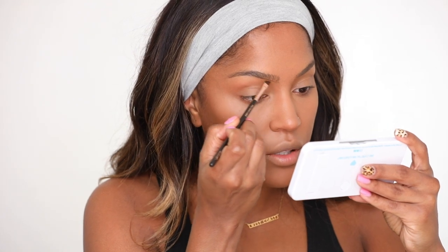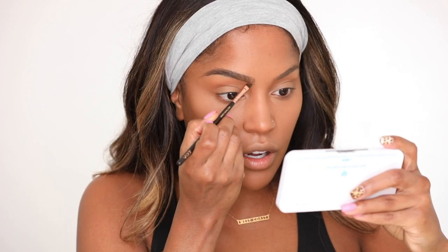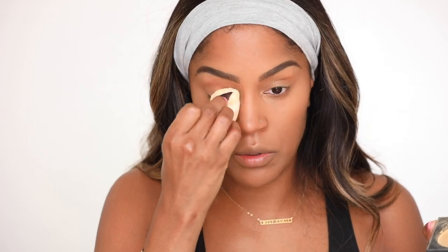I'm gonna go in with my Zoeva 317 brush and my Cat Fondee medium brown brow powder, and we are gonna fill in the brows. I always start at the base of the brow and draw a line to create a shape and an outline, do the same on top, and then just fill in the rest — kind of like coloring, staying between the lines. I had like five cups of coffee today, I think I'm addicted and it's making my hands shake. I made this a little too thick but I'm gonna clean it up with concealer. If you make something too thick, concealer will clean that right up. Even though we're doing a natural look, I'm still gonna bake. This is the same Kunafa Powder — just whatever's left in the lid — I'm gonna put it under my eyes for a little low-key bake.